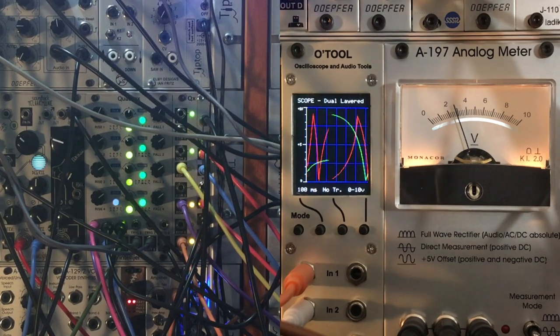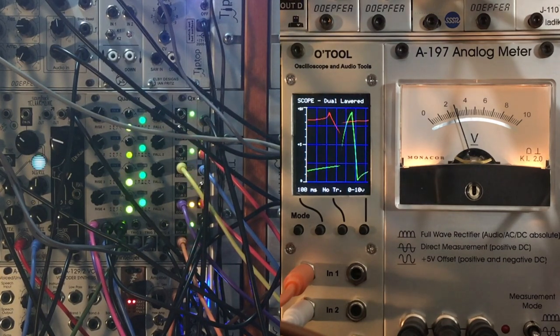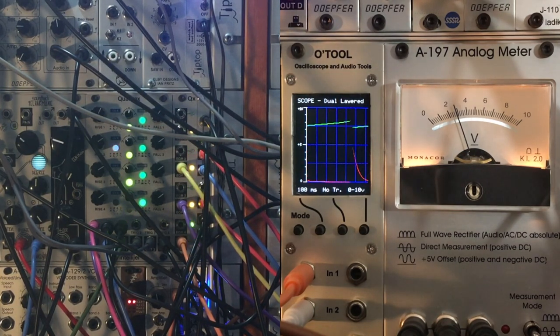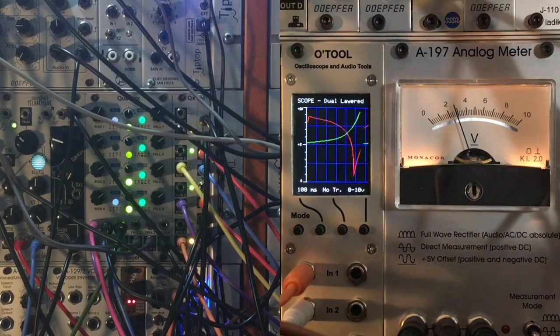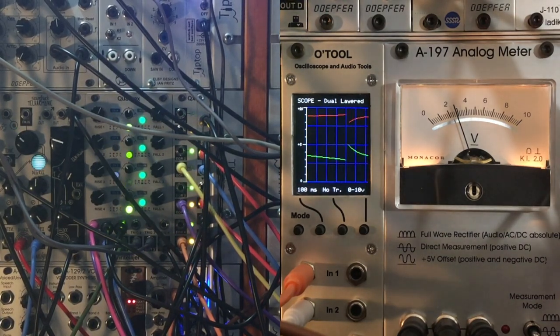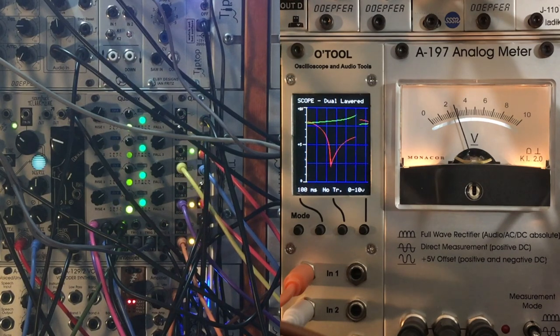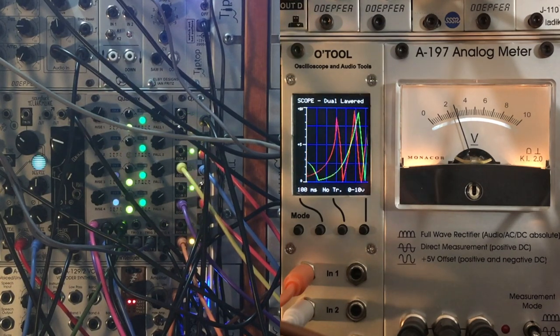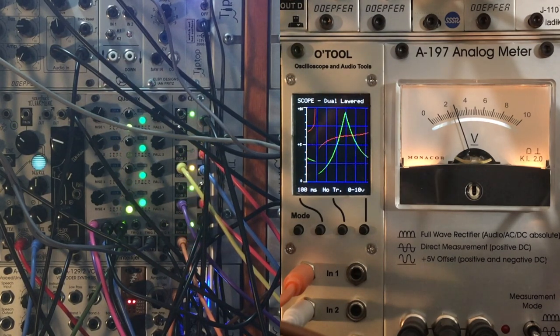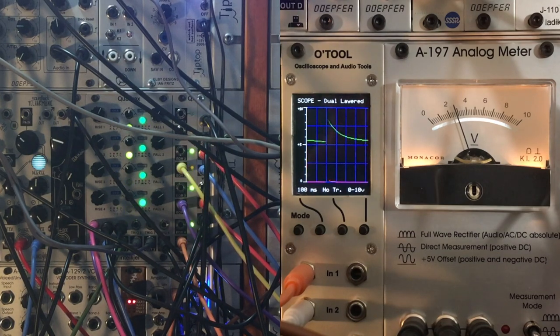And then they're passed on to an Intelligel Corgasmatron 2 that's doing just a little bit of light filtering in its 12 dB per octave low pass mode. And we're not going crazy with the resonance or with the filtering. It's just there to give a little bit of brassy shaping. You can hear it doing its thing in the background.